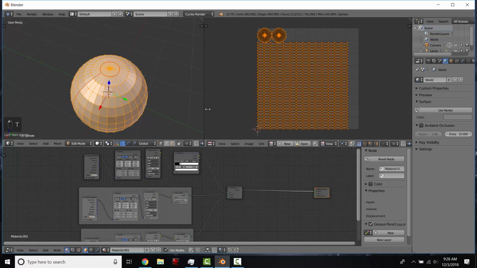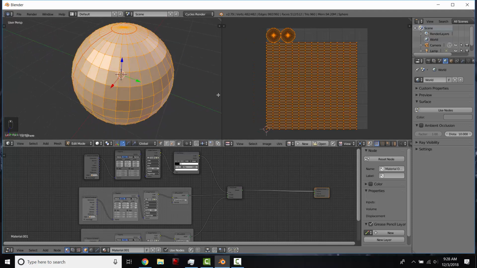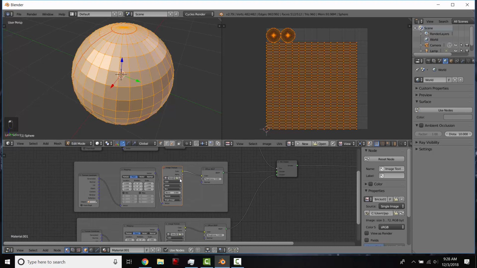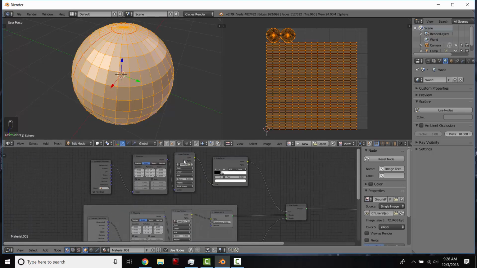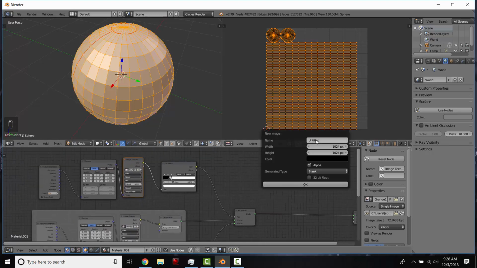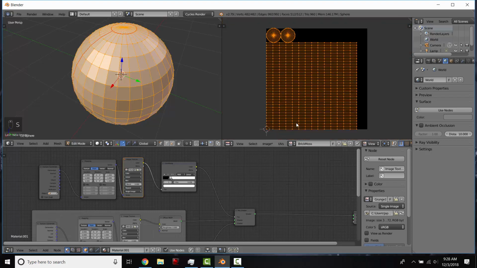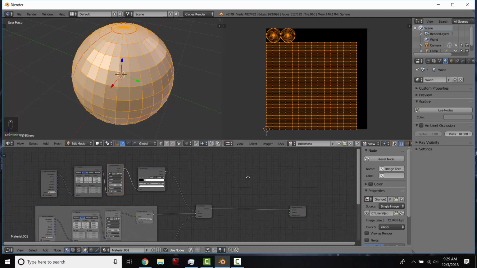So now I need to create an image slot, because when I bake this texture, I don't want it to accidentally overwrite my brick texture or the grunge. I want to keep those intact. So I'm going to say new, and you can choose the resolution. 2048 is decent for mid-range. 4096 would be even better for close-ups. And I'll just call this brick moss. And so now I have this 2K image slot basically that says brick moss.